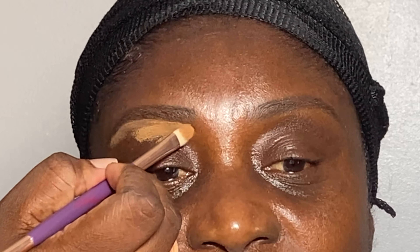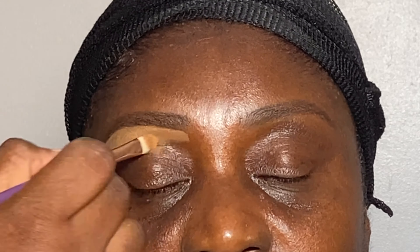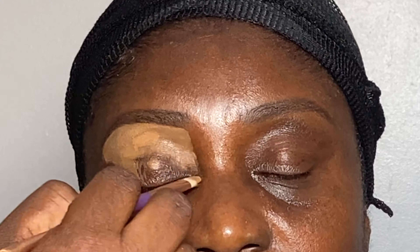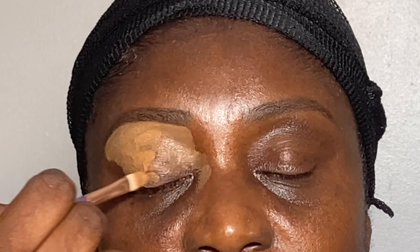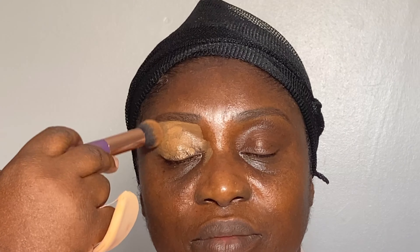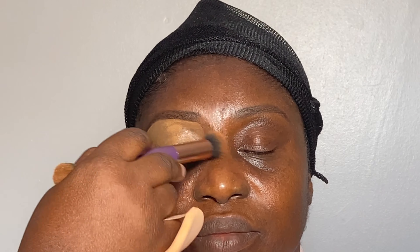So I just prefer to do a sketch and then take my time to perfect it at the end. Now I'm going in with my concealer to highlight underneath the brow. I like to take some of that concealer on the eyelid — in this case I'm using a lighter shade to highlight the brow area. The same concealer I'm applying on the eyelids is also going to serve as a base for my eyeshadow application, and right after applying I'm going to go ahead and blend.